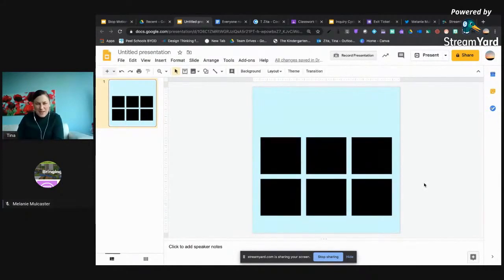Have you guys all been using your copy and shift? Do people have other strategies that they're using as they go along? Just checking to see if we have any questions here.